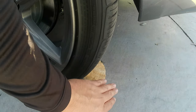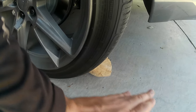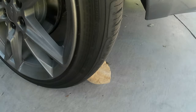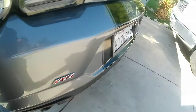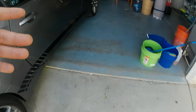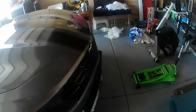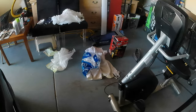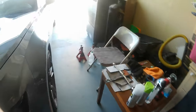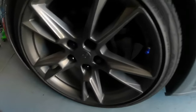So the first step is putting something on the back of the tires, so when you're raising your car, that tire doesn't go back, the car doesn't go back. So I put this rock right here because I don't have another kind of tool to put right there. So then the next step is gonna be taking these little things right here. So when I raise the car, I can take that tire out. Okay.